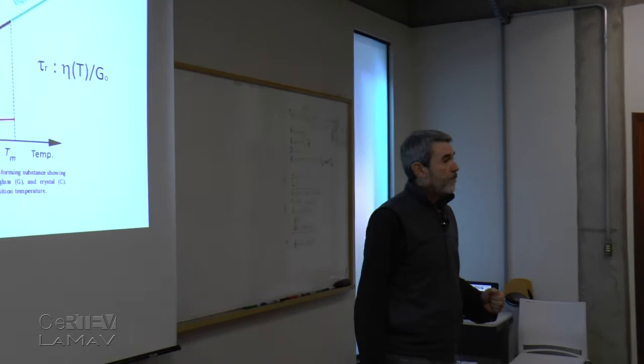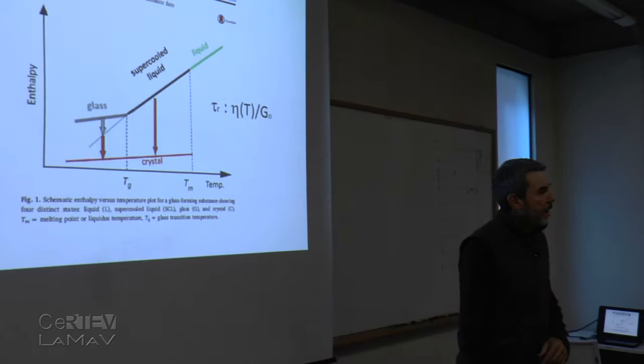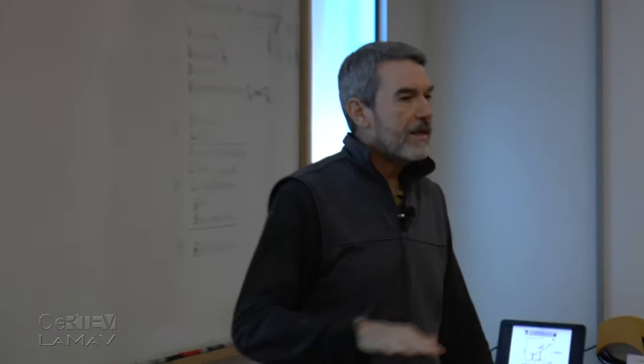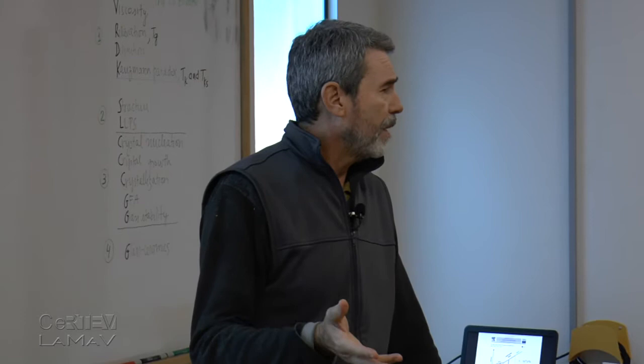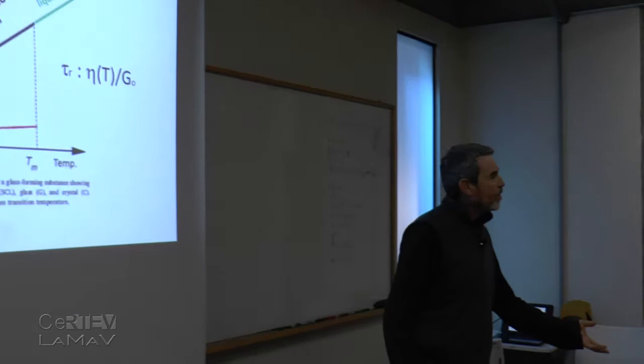If we are, I can give you this number because we have measured it in this lab, about 50 degrees Celsius below TG for a given glass, diopside, it takes about 6 months or so to relax. 6 months to relax at 50 degrees below TG for a particular glass that we have studied. It depends on the fragility of the glass, but that's a number that you can have in your minds. And if we are at room temperature, it will relax.